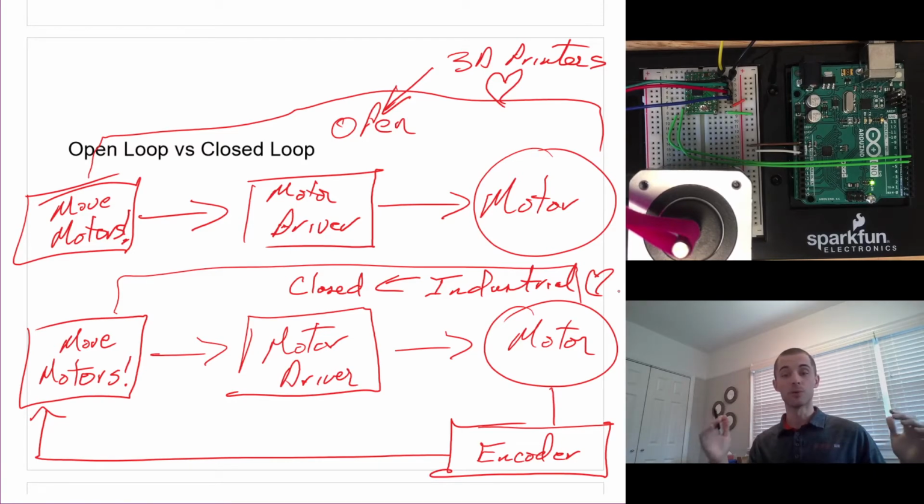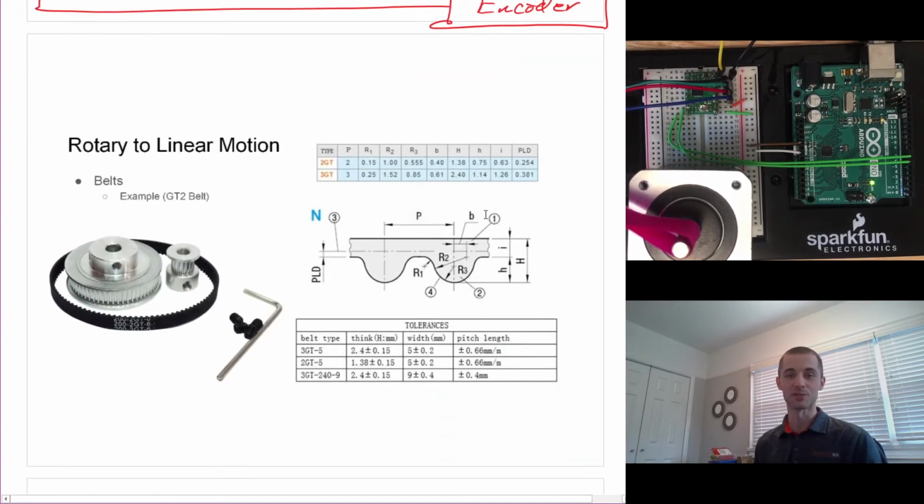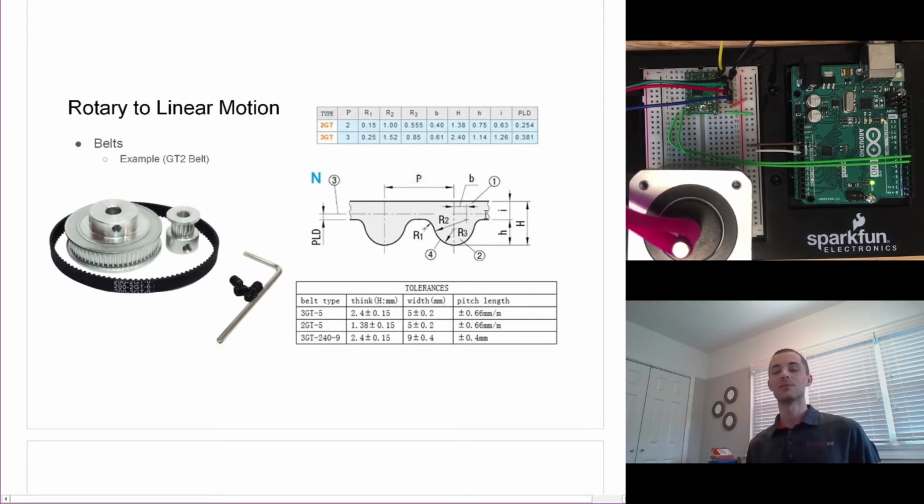We're going to be doing open loop because it is so much easier to implement both in terms of software and hardware. The closed loop control, you can bring in a bunch of additional theory, which hopefully by the time you guys get around to being seniors, I'll have my special mechatronics elective, which we can do closed loop motor control with. But how do you do that? How would you even take a motor and take rotary motion of the stepper motor and turn it into linear motion? So there's belt systems.